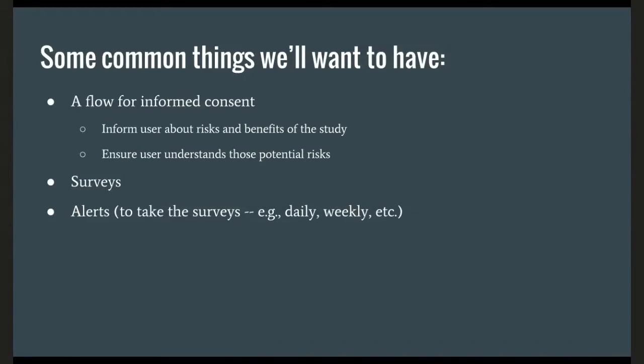And you want to have alerts. You don't necessarily need to have these, but many surveys are time-based, so you want to ask a person a question one week, and you want to check in a week later, and then a week after that, and you want to see how that data compares over time. And because the average research study participant isn't eagerly checking their research study app every day to see what new surveys they should be taking, these alerts can alert them, just on their home screen or when they wake up in the morning, to do this particular thing. So let's look at how we can build all three of these things without having to actually do any real programming.